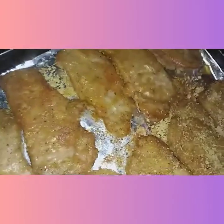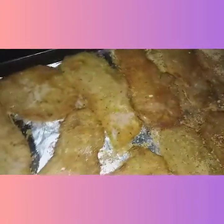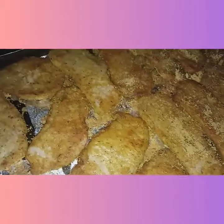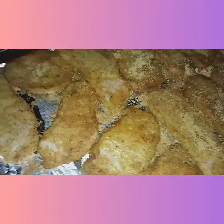Look how good and crusty those look. You want to get a good crust on them because who does not like a pork chop with a good crust on it? I mean, come on, you guys.